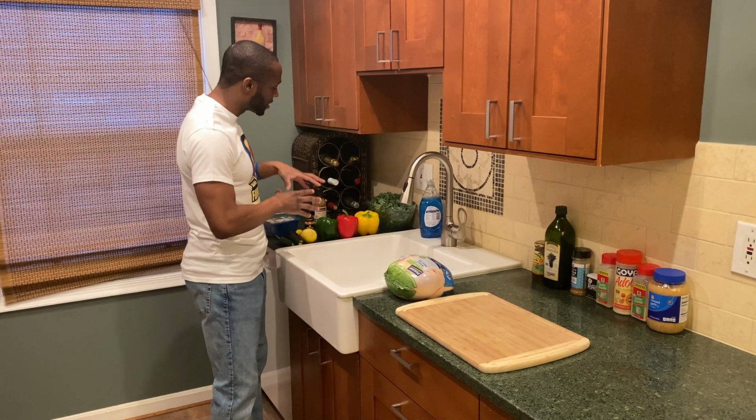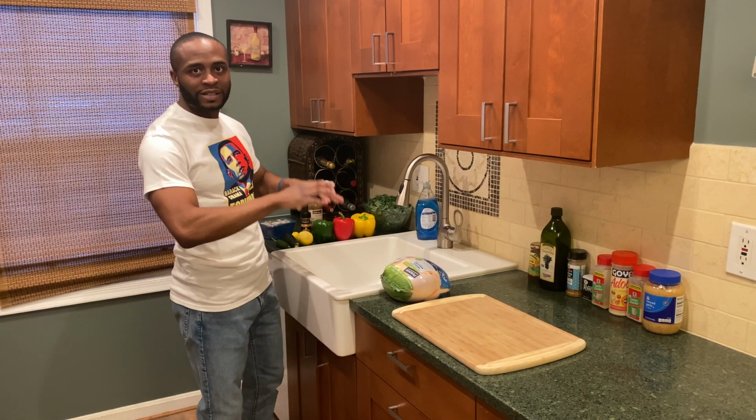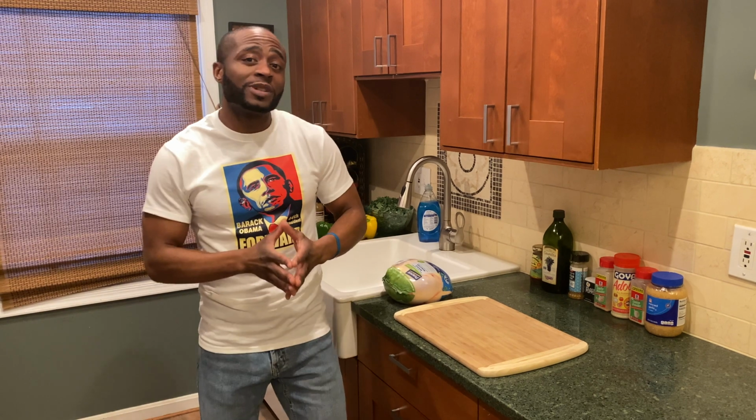some mixed vegetables. Now, all these vegetables have already been cleaned, washed, countertops, everything has been cleaned, washed, sterilized. We're also going to be talking about Black History Month during our smoke talk.